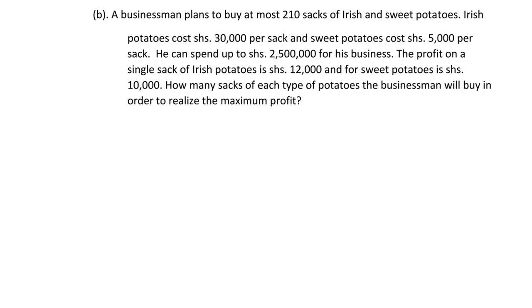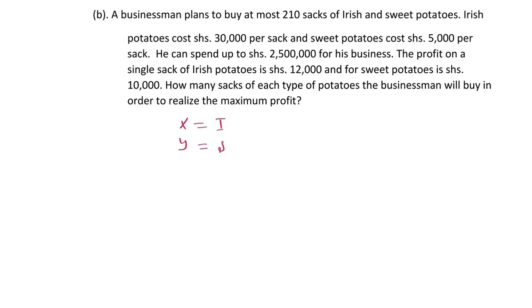Okay, so this is a linear programming problem. First we are going to choose the variables to represent each type of potatoes. So we are going to let x be the number of sacks of Irish potatoes and y be the number of sacks of sweet potatoes. Next, let us form the inequalities from the information given.